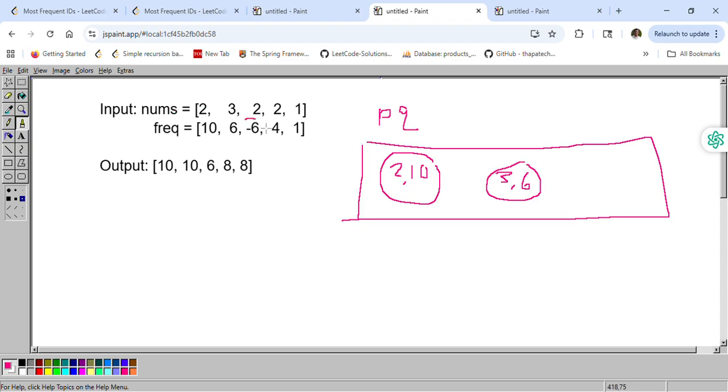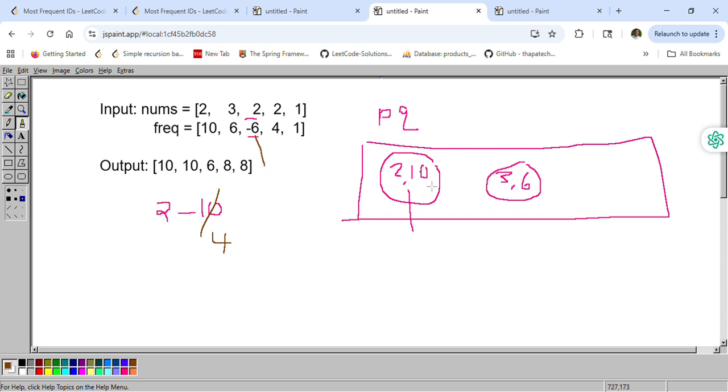So now this is important. Now 2, you are going to reduce its frequency by 6, right? 2, you are reducing it because you have a map. Actually, we have a map that will tell you how many times 2 appeared. So 2 used to appear 10 times. That's why I had that entry here. But now 2 is appearing 4 times only because it is reduced by 6, right? So it is only appearing 4 times.